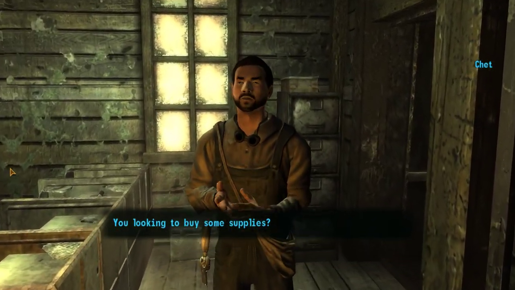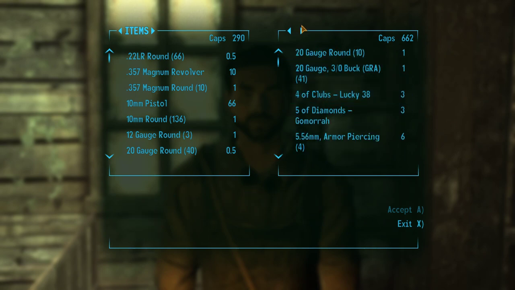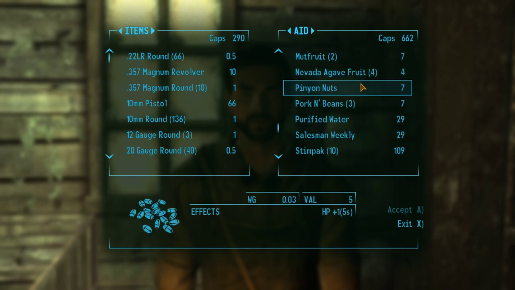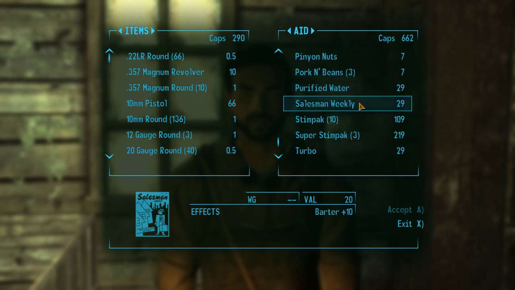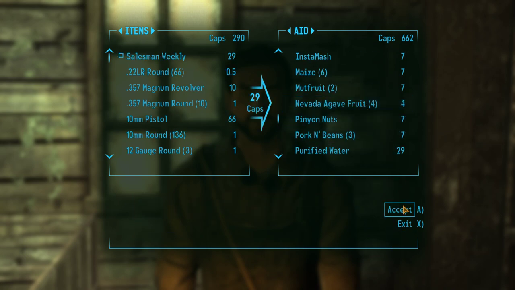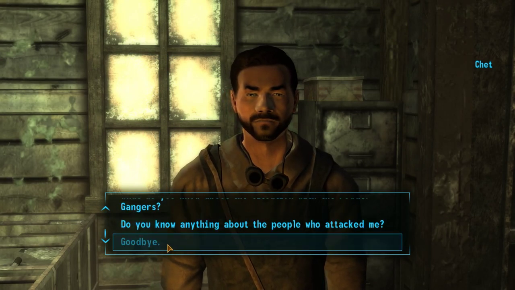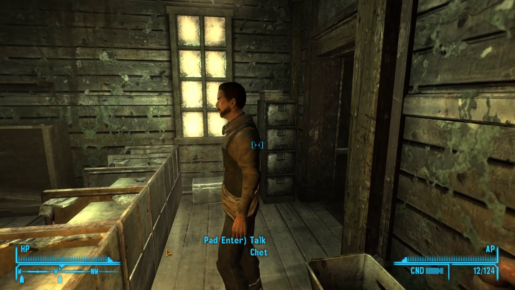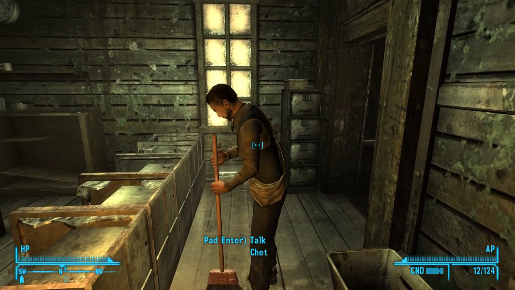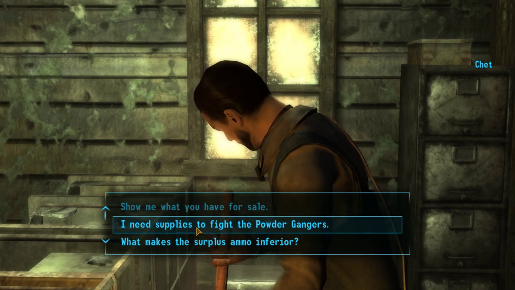Let's try that. You looking to buy some supplies? Yeah, what you got for sale? Let's look under your aid. Salesman Weekly. Barter plus 10. Oh, no, actually, don't do that. Sure. You know what? I need to just take a moment here and peruse this year's magazine. Salesman Weekly. You looking to buy some supplies? I need them supplies to fight the Powder Gangers still.